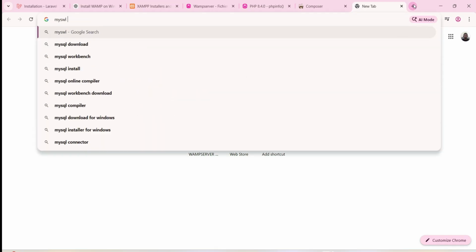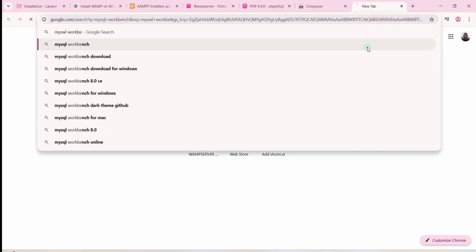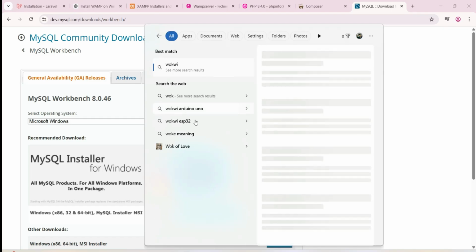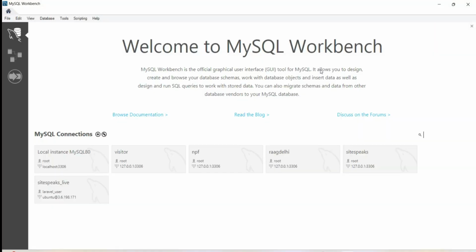Now let's talk about the databases. By default, WAMP includes MySQL with phpMyAdmin, so technically we can definitely use that. However, in this course, I will be using MySQL Workbench because it's widely used in the industry and provides a clean graphical interface. Now, what is MySQL Workbench? For those who don't know, MySQL Workbench is a graphical interface tool that helps us manage databases visually. Instead of writing raw commands all the time, we can create databases, tables, and run queries using a clean interface. You can download MySQL Workbench from the official website, install it, open it, and connect it to your local MySQL server just like any other Windows application. That's it. Very simple setup.